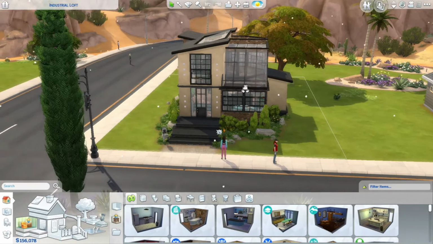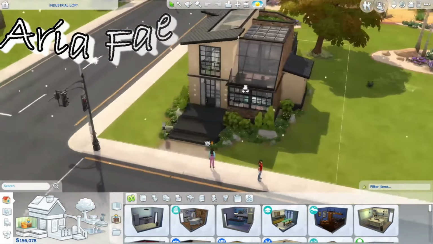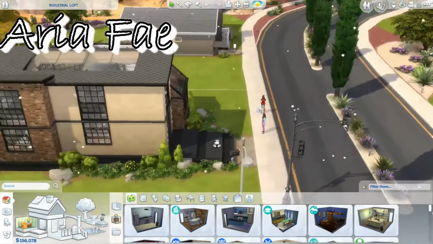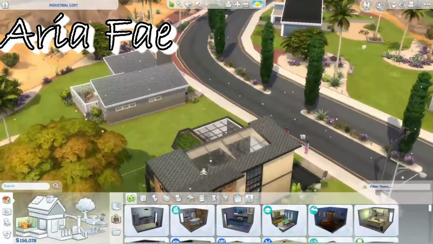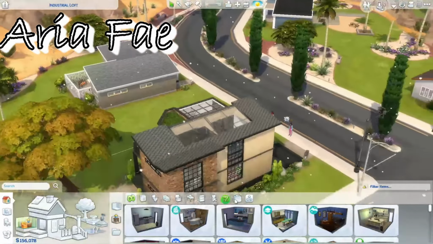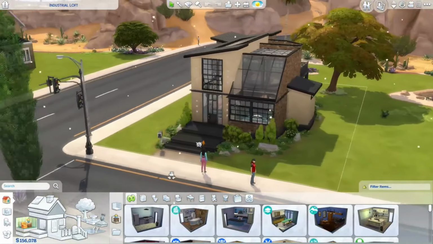This build was done by my very good friend Aria Fae, whom I adore. I mean, look at how amazing this is, and I literally gave her like 2 hours to do it in.